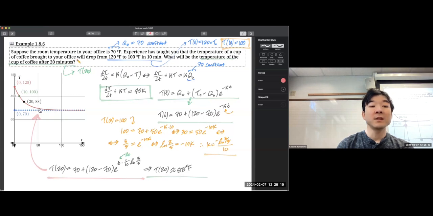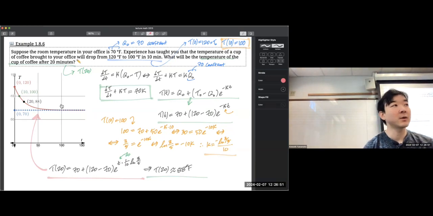Now, this is decaying, but never going below this blue dotted line. And why would that be? Yeah, it's the ambient temperature. So this solution, this red underlying thing, is going to be an exponential decay with an asymptote at 70. It will never go below that because the coffee is starting hotter and it'll get cooler and it cools down slower and slower, but it will never get cooler than the actual room, right? So that would be weird if it just kept going cooler.